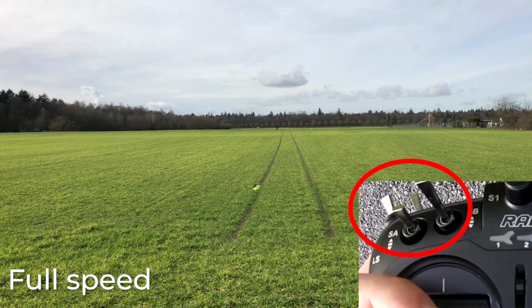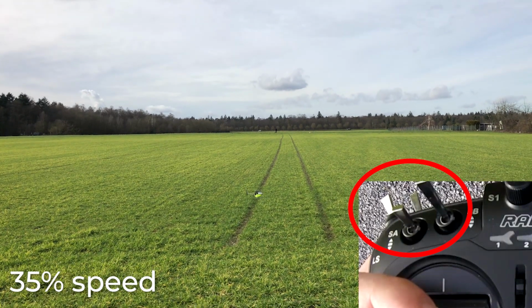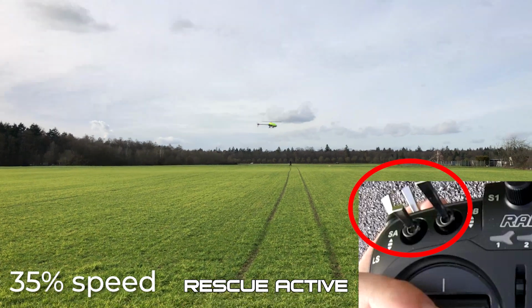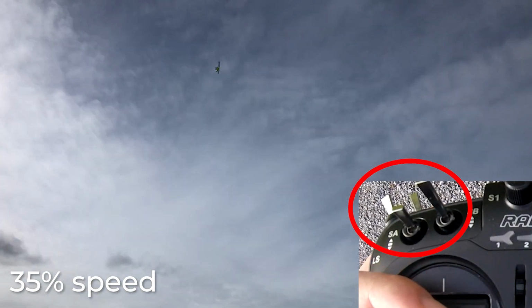Right. So this can really be a lifesaver. I think that's the point I want to make for the people watching: it's not a flip it and forget it. You don't just tap it and expect the helicopter to save itself. You've got to hold it for the rescue portion. If you need to rescue, get on that switch and hold it until the helicopter levels itself out.